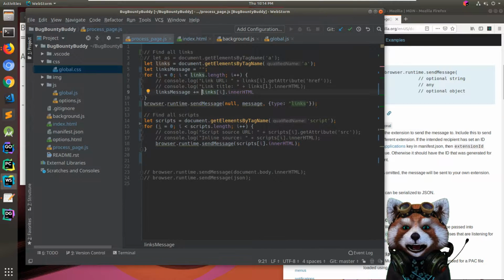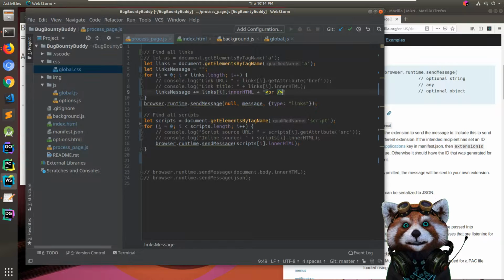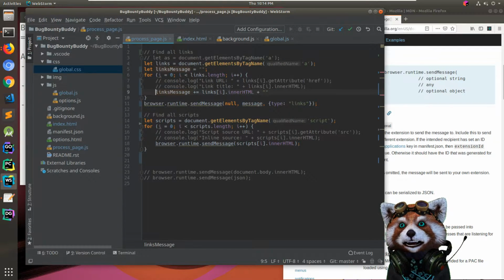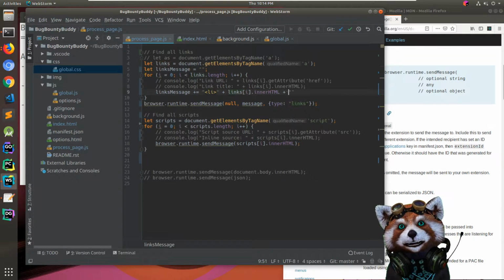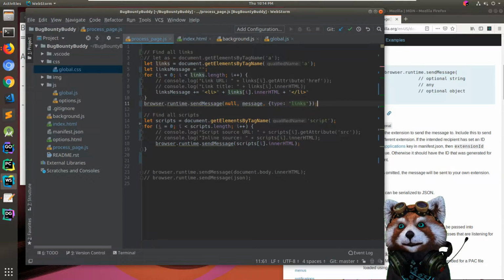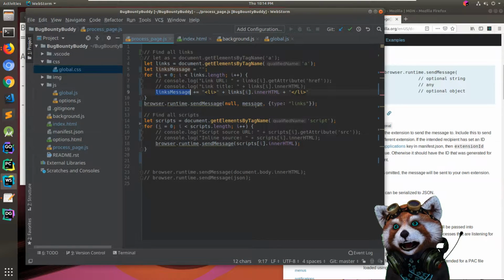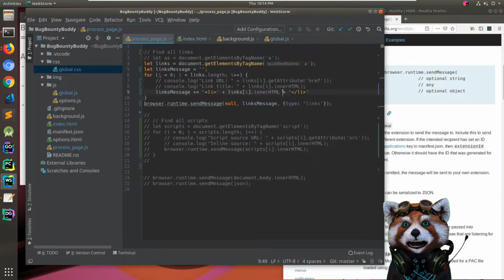Plus equals a link plus a BR. I should make them list items, I guess. So why not? I can make it a list item. Okay, we'll see how that works out, and then we'll send it. We're sending links message. So let's try that. I'm just going to comment this one out for now.